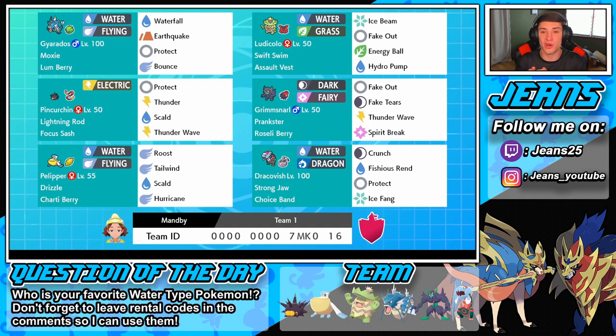We have the Gyarados and Ludicolo up here as our physical attackers and special attackers. We can always Dynamax either of those and do some big damage. Moxie on the Gyarados and Swift Swim for that big speed boost in the rain for that Ludicolo. We got the Grimmsnarl for a little bit of setup here. We got Fake Tears for special defense drop, Fake Out for that flinch, Thunder Wave for paralysis, and Spirit Break for STAB damage.